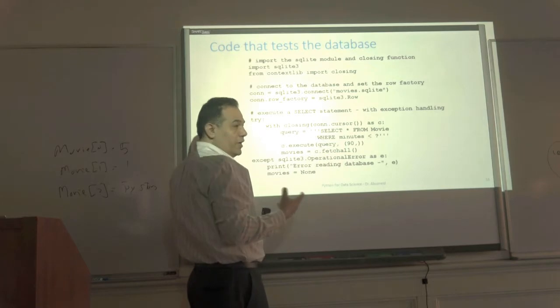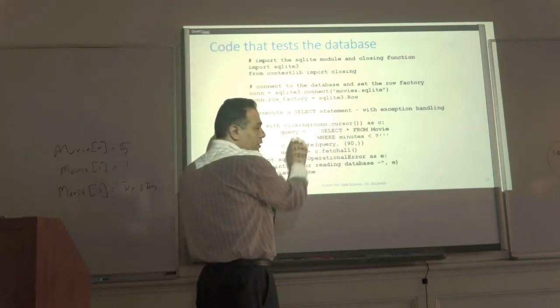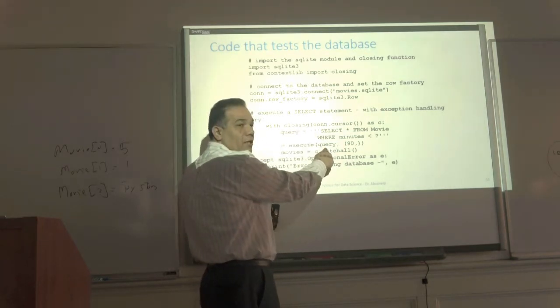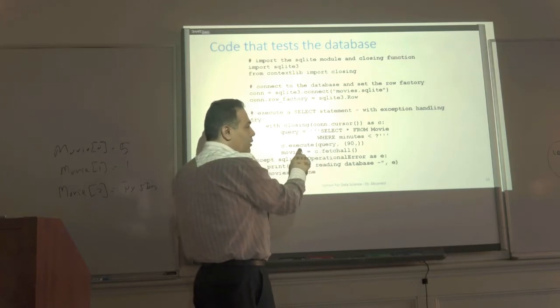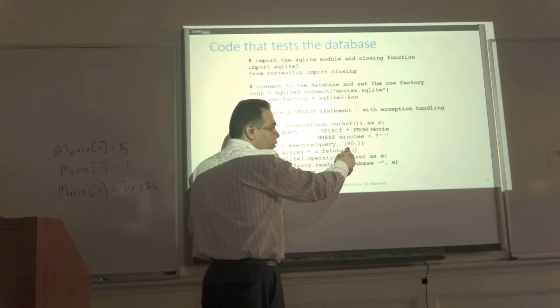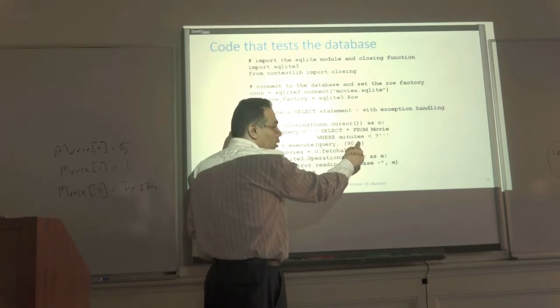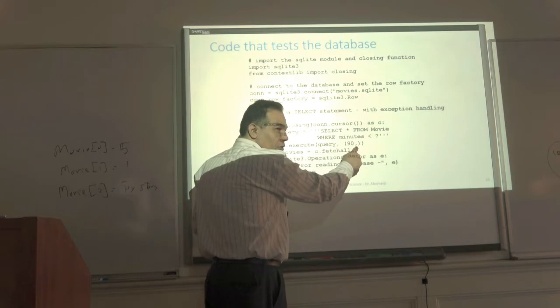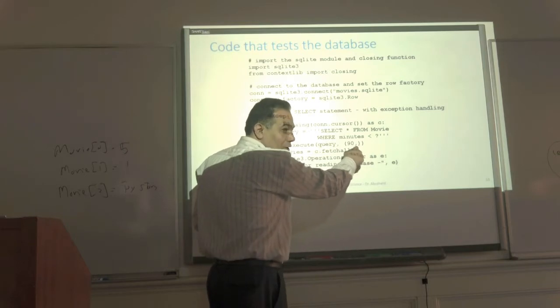Don't. Be organized. Create that query, easier to track it, and then put the query where? In the execute. What I'm doing in here is executing the query and passing what? Variables. How many variables? One. Do I need to have a comma? Yes. Why? We don't know. All right? We don't know.